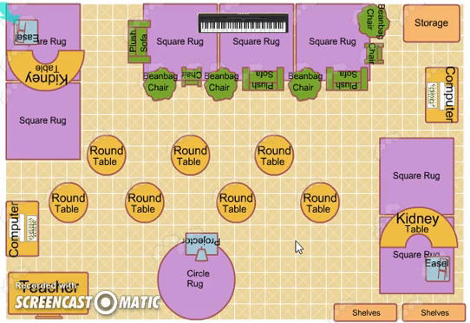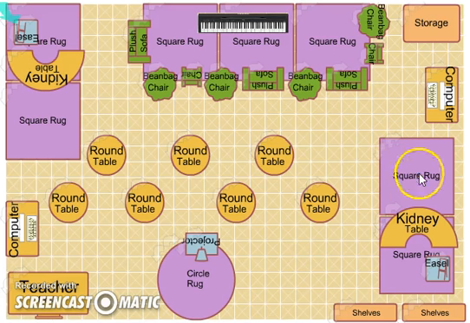And of course, since they're all in groups, it makes it a lot easier for me to see the tables who have, as a group, problems understanding the material that I'm trying to teach. So it isolates the problems and allows me to get to them faster, and it kind of gives them a sense of one-on-one teaching as well, even though it's a large group.